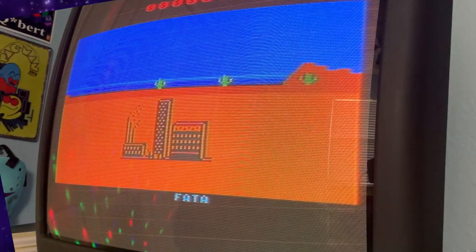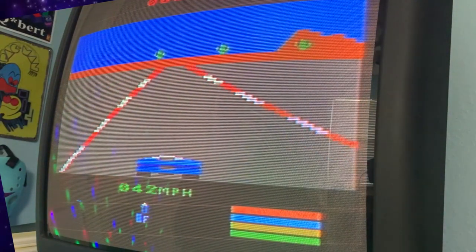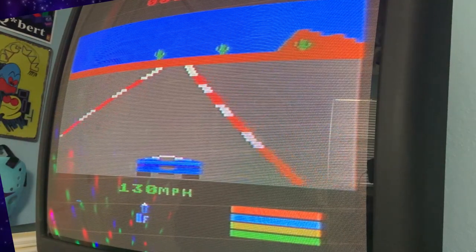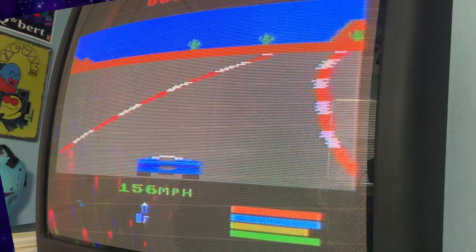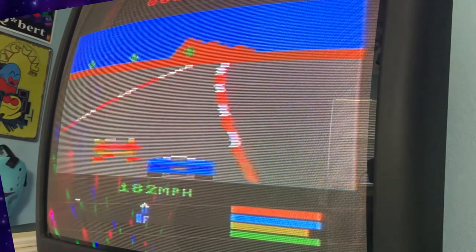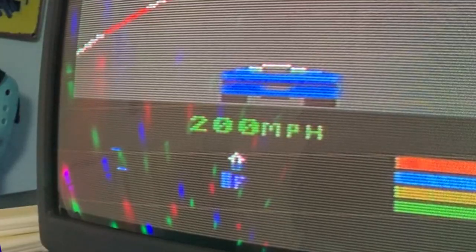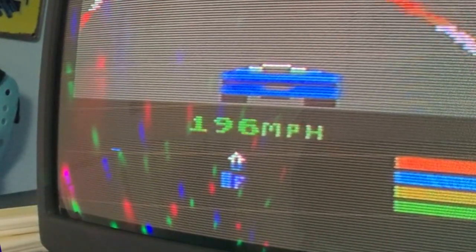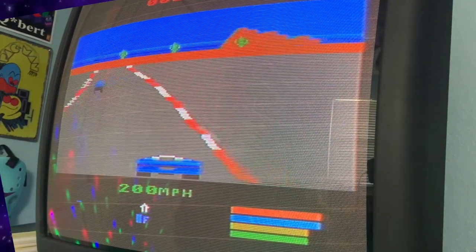Fatal Run is a late game in the Atari 2600's history with really good graphics for that system — a Pole Position-style game where you're racing to get medical supplies to a city in a Mad Max-style world. There's even a radar screen in the bottom left corner. Imagine coding this game, especially since the 2600 was really only meant for Pong-style games. It's pretty amazing.